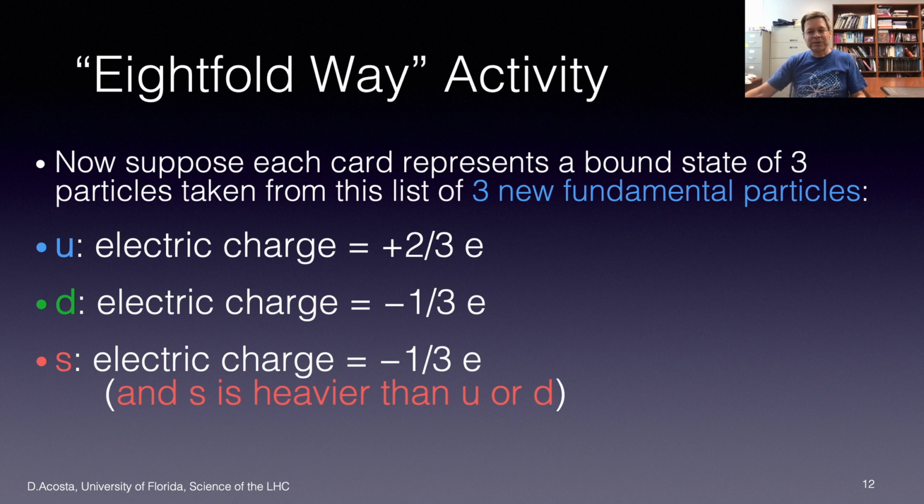Now, you're going to take from this list and see if you can put them together to create the particles that one saw before. Knowing that you've got to add up to the right electric charge. So if my charge was 1, 2/3 is not going to do that. 2/3 and 2/3 would be 4/3 minus 1/3. That would be 3/3. That would be 1. See, I can combine 3 of these in any order I want. They could even all be the same to try to explain. But every time I add an S, the mass gets heavier. All right, let's see what we get.